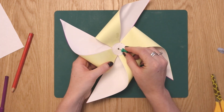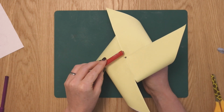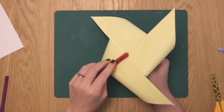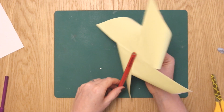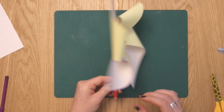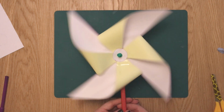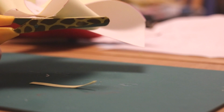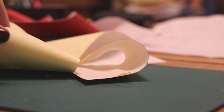So now we've got our pinwheel, we're going to put our pin through and turn over, and now slot it into the hole that we have already made. Okay, and you don't have to push it right up against the pencil. We'll have a little bit of room. So the last thing that you could do to alter it is if your sails are actually too long and they're hitting your fingers, you can just cut those off. As long as we've still got these bits to catch our breath, the extra points aren't too much of a bother, so we can cut those off.